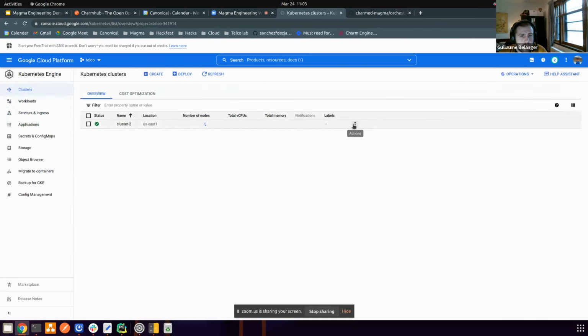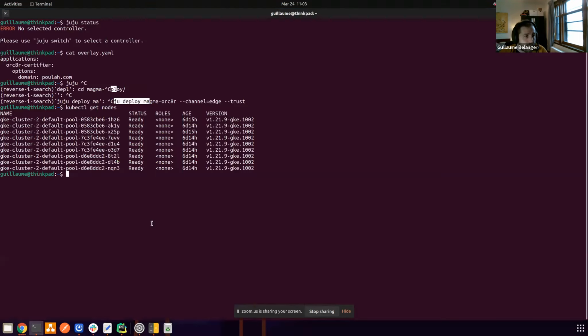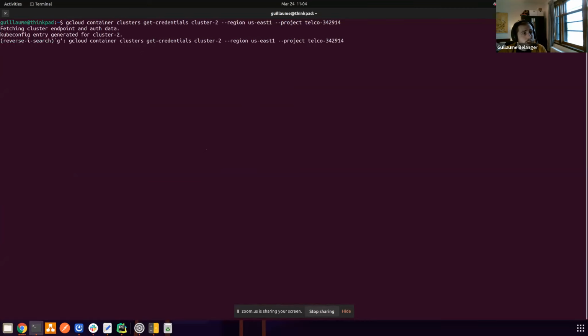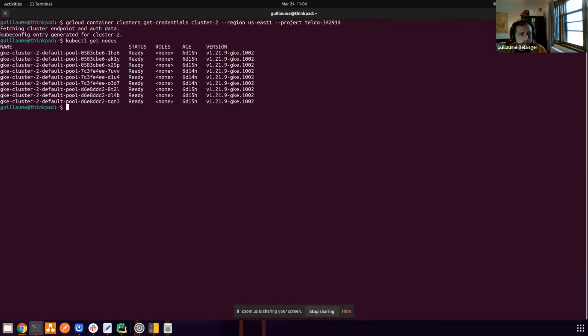Here I'll make sure I can connect to it. Now I'm on my terminal, and I can do kubectl commands and get my nodes. So that's the first part: I have a K8s cluster on GKE and I can connect to it. Now, the first thing will be to add this new cluster to our Juju CLI. And by the way, everything I'm saying that maybe you don't understand, I'll try to explain while it is deploying. For now, I'll just do things, and it's fine if you don't understand everything.